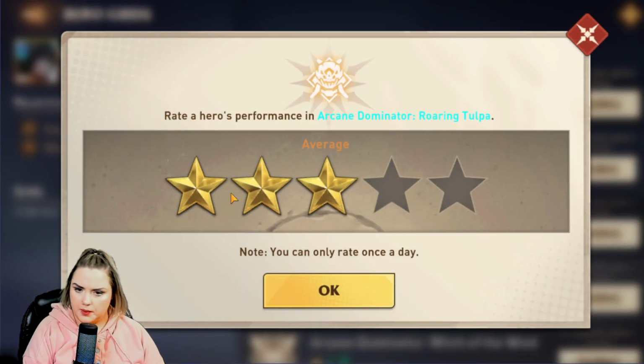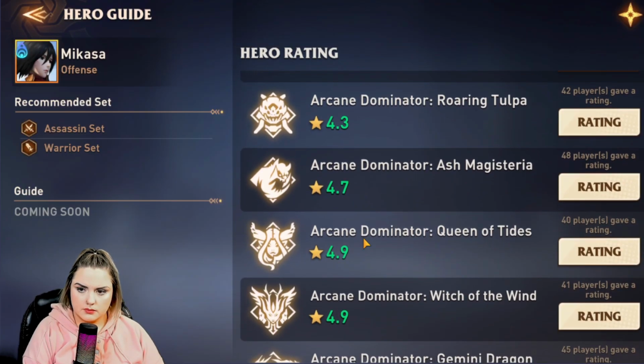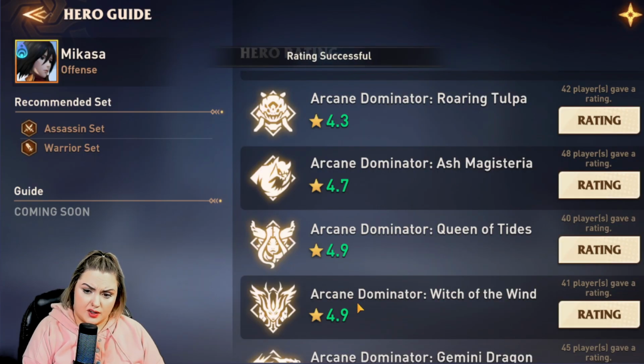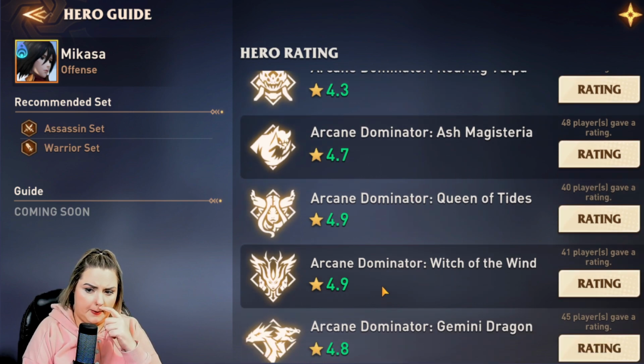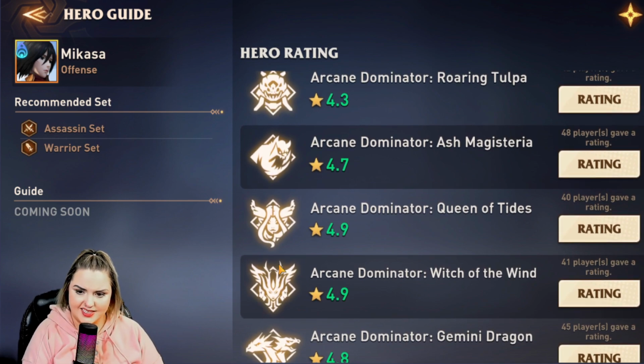As far as Roaring Tulpa, again, she's a weak affinity here. I'm going to give her 1 star. Ash Magisteria, I'm going to give her 2 stars. She does not deal any kind of AoE damage. As we know, in Ash, he summons a bunch of fire imps that you have to take out. If you don't, they're basically going to wipe you out because they do a significant amount of damage. She's not going to be able to help you take care of those. So that's why I don't understand, again, why she has a 4.7 here. It doesn't make any sense.